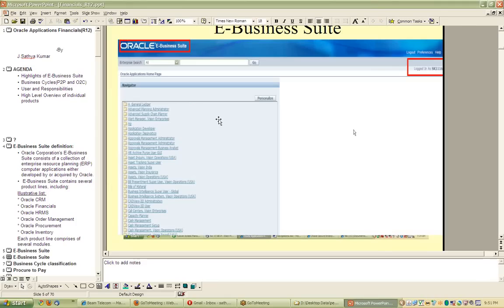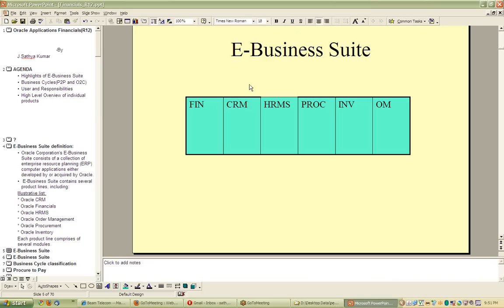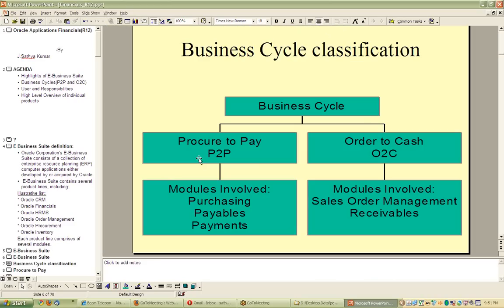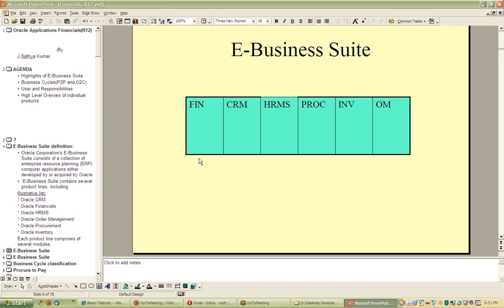In short, when you say e-business suite, whenever you log in to the Oracle application, this is what you find. Are you able to see this e-business suite on the header? So this is what you find. This is an e-business suite. It comes with all these packages. All these are different modules. Now, we were referring to the integration across product families.